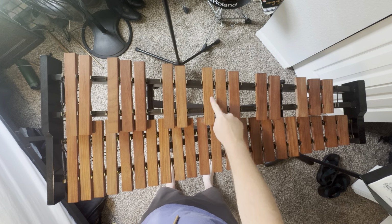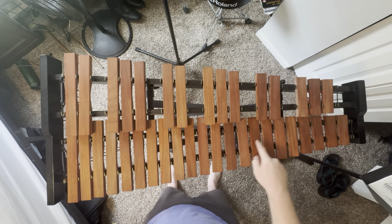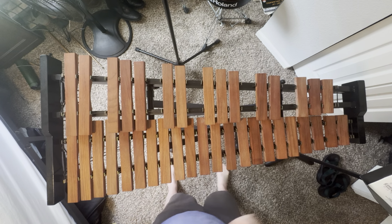So, whenever we play the whole steps from C to C, or any note to any note, that would be the whole tone scale. In this instance, it would be the C whole tone scale. We play C, we take a whole step, whole step, whole step, whole step, and C. You'll notice the pattern you kind of see with this is three on the bottom, aka three white keys, and then three on the top, three black keys, and then you hit C again, like this.